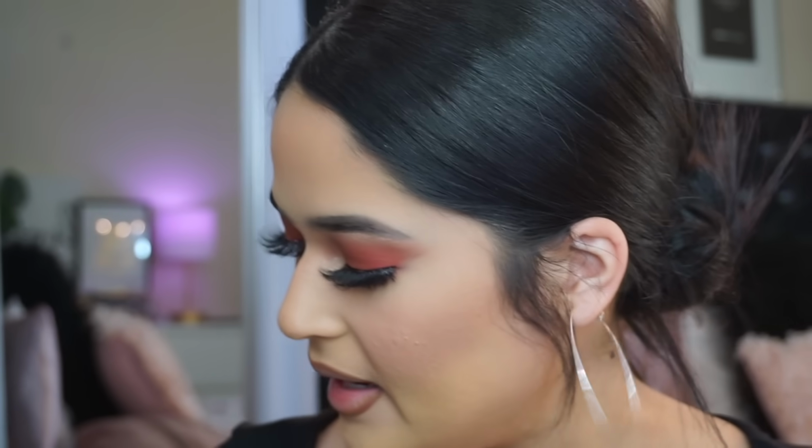All right, and then for the lips today, like I told you guys, I went to Ulta, and that video should be coming up soon. And I got this lipstick in the shade First Beige. It's from like their matte collection, so I want to see how it looks like today. Oh my god, these things are so matte though. That's like the only bad thing. It's like you have to like really work it in there.